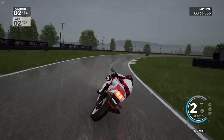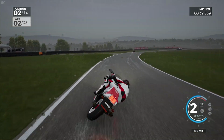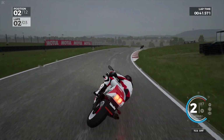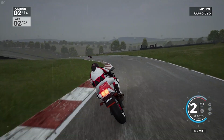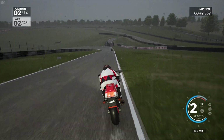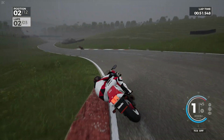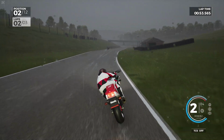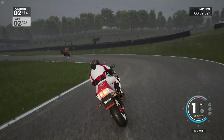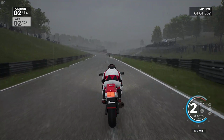Oh, that's better. Because we're just running with the default setup as well for once. Don't we have a wet setup on these bikes? Because you can't really run the dry setup. It always seems to upset the bike, especially under braking. Yes, we are gaining on this lap. Surprisingly.